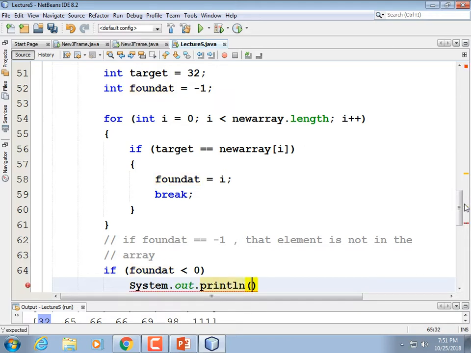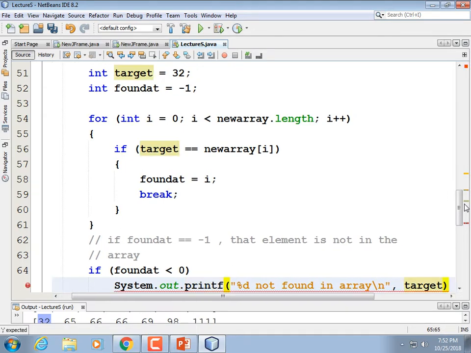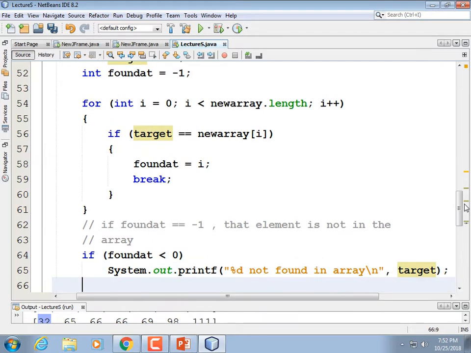Let's do printf so that we can actually print what we were looking for. printf, parentheses, quote, placeholder, so %d not found in array, \n, end quote, comma, target, semicolon.